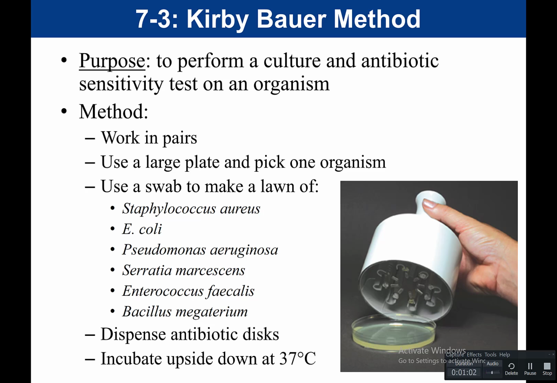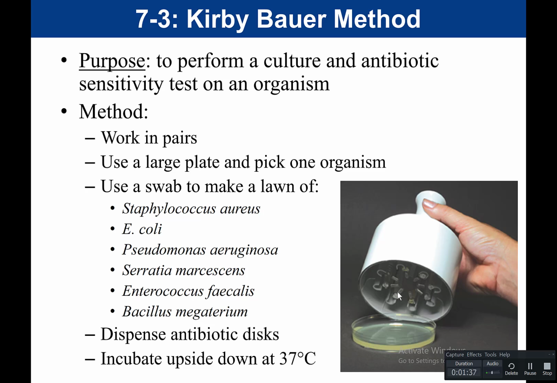And then we have these disc dispensers that have a variety of different antibiotics on them. And we would put those antibiotic discs on the plate and see which of those antibiotics will inhibit bacterial growth. Because the one that the bacteria responds to would be the one that we might choose for treatment. And so this is what we call an antibiotic sensitivity test. We're basically looking at which antibiotic would be effective against a particular organism.